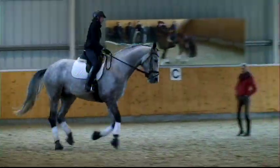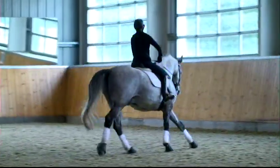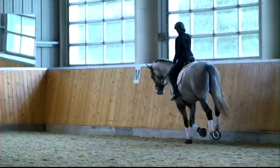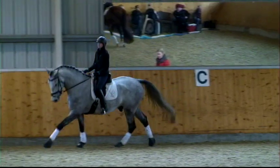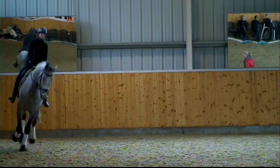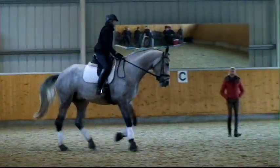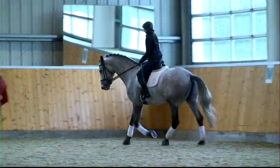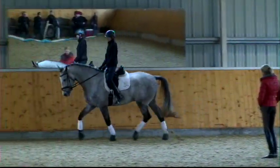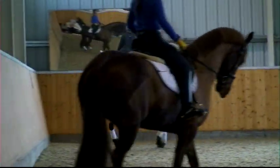Very good. Left rein a little shorter. There you go. Jump, push, jump and push, and a little suppling and keep the push. Keep, there you go. Good. Fine. Yeah, good job. And a transition to the trot again.